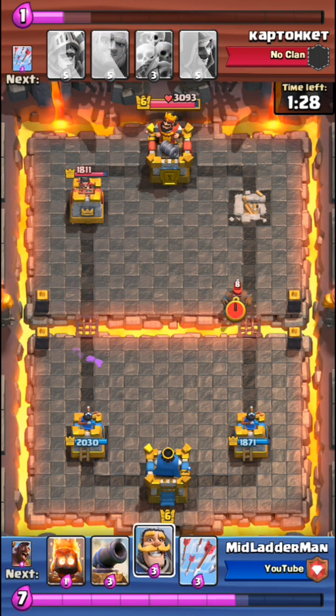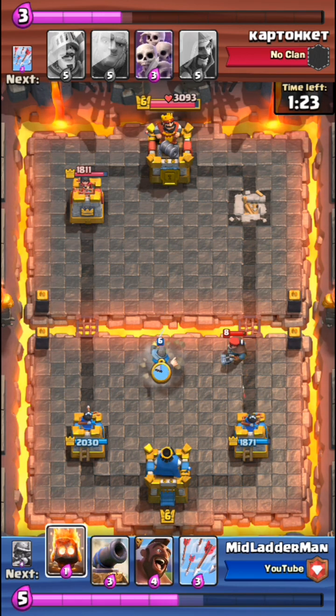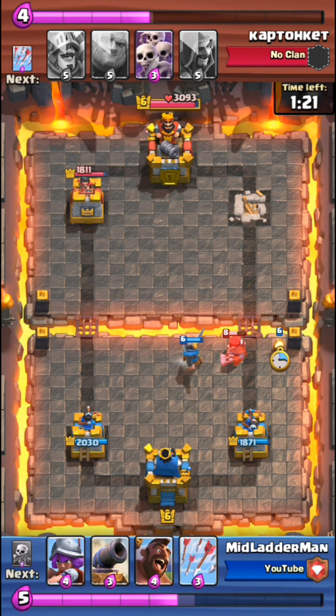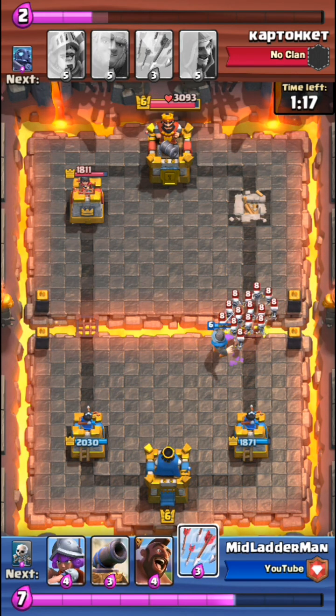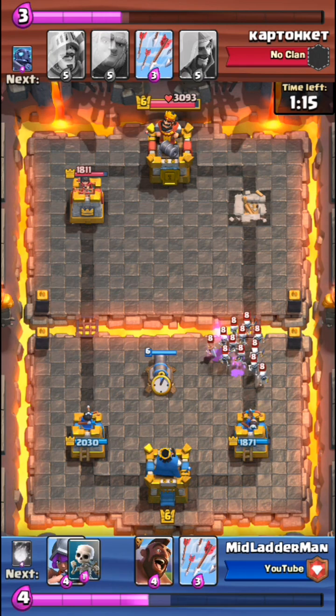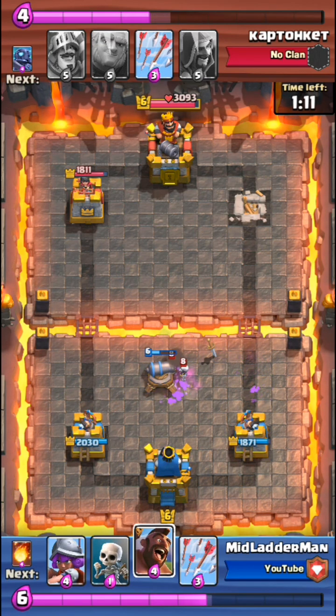And then he's going to go in here with his Hunter. I'm just going to play my Knight far away. The Knight's probably going to die, but it's okay because his Hunter's off the board. I played my Fire Spirit, and I wasn't sure if it was intentional by him or not, but he plays his Skarmy right afterwards, so it doesn't die to that Fire Spirit.